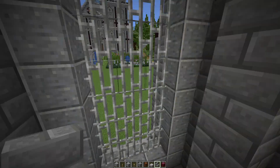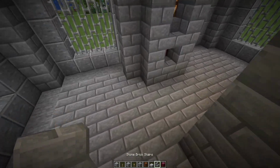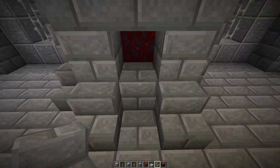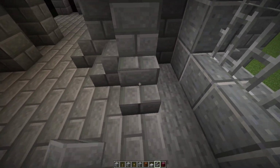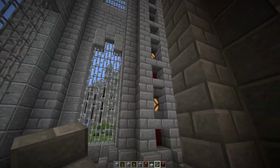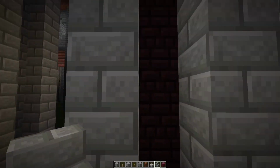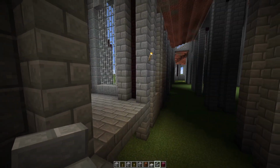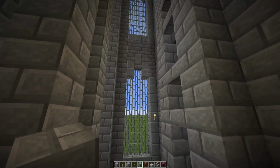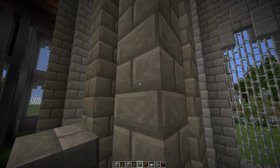So now we have to fill in the center of this with some decoration, because it's very bare at the moment and very one block, which is never a good thing. We're going to start here with a full block, and then I've decided to mix it up a little bit and use the crimson stem, which is lovely. I think it goes well with the nether brick, but it's a slightly different block. And then we're going to put in a normal stair, and then here we need to fill a block, and then a redstone lamp. We'll pop a lever on and switch it on, and then we pop in an upturned stair, and then that's your full pattern.